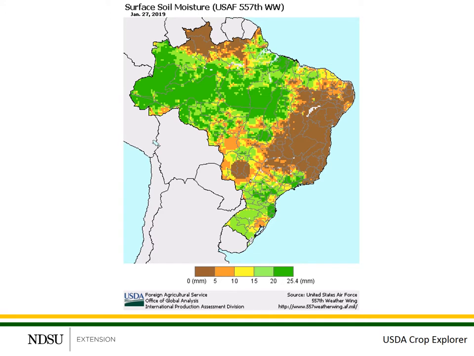This is a computer-generated map of the estimated soil surface moisture in Brazil. When we refer to surface moisture, we're talking about the top meter, approximately 3 feet of soil. Anything in the browns or beiges is considered low; anything in the light green or dark green is considered adequate or surplus. In the northern growing regions of Mato Grosso, soil moisture conditions have been relatively good throughout the growing season, so the expectation is that yields coming out of Mato Grosso are going to be adequate. However, as we move into the central growing region and parts of the southern growing region, we have some areas of brown and beige starting to show up, indicating a deficit in soil moisture conditions — that's really where we have the concerns about yields. It would not be surprising to hear that yield reports out of the northern part of the country come in very good, but as harvest continues to move south, those yield reports will start to drop off.